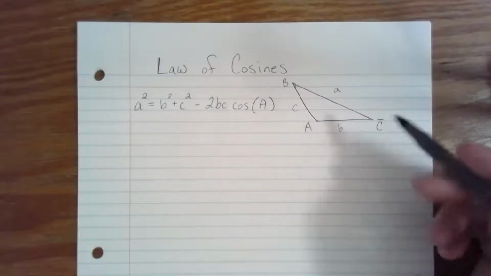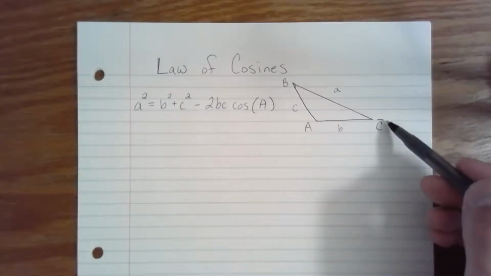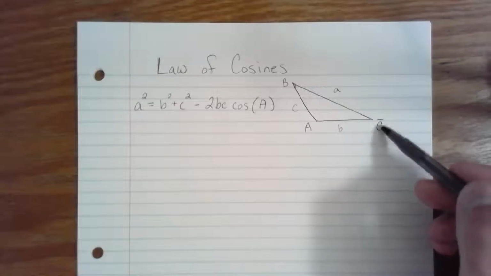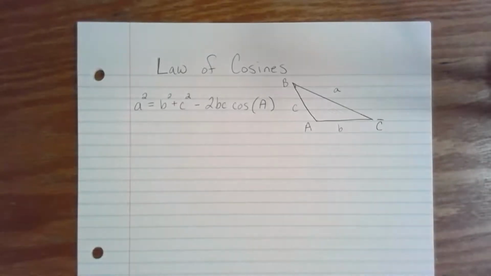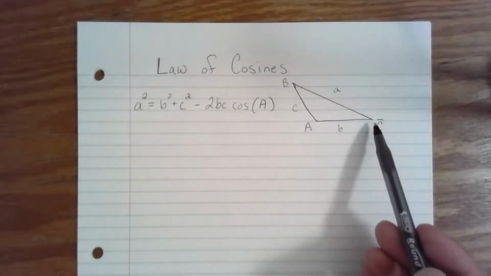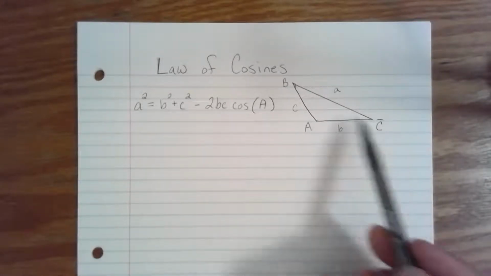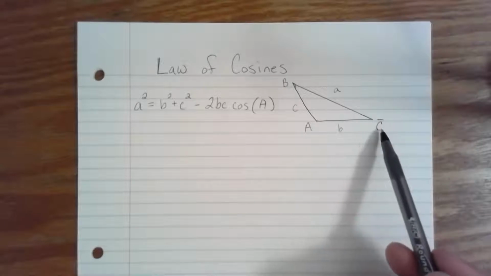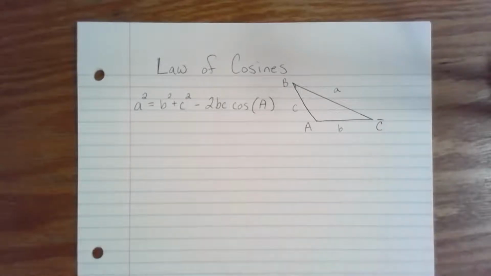Now I will make a little side note as we move forward. I've put a little hat, a little bar over my big C here, just because there are times when I'm writing this that I feel like my little c and big C could be a little indistinguishable. So I want to make sure it's clear which one's which. If you see a little bar over it, I'm using that just to show that that's my angle here.